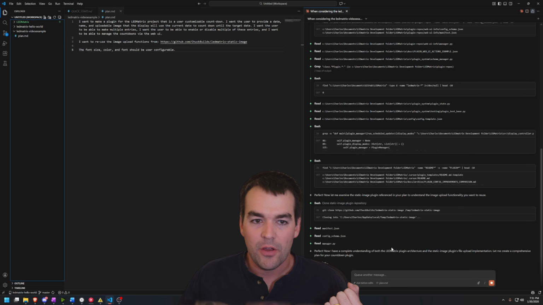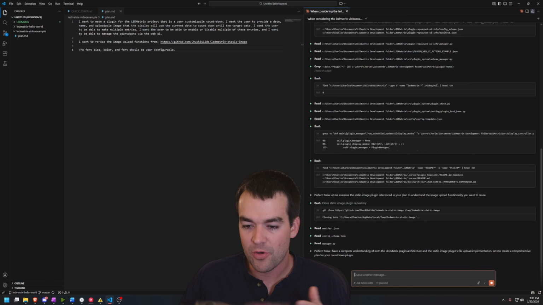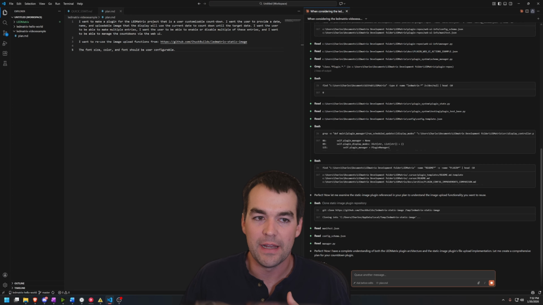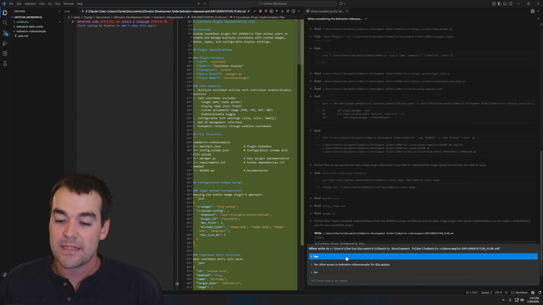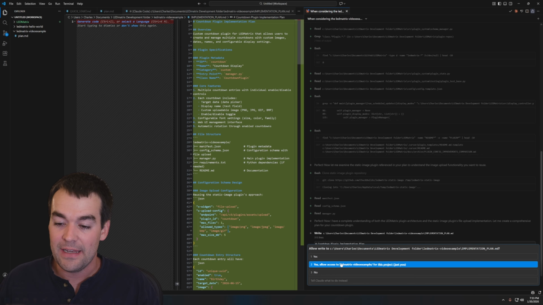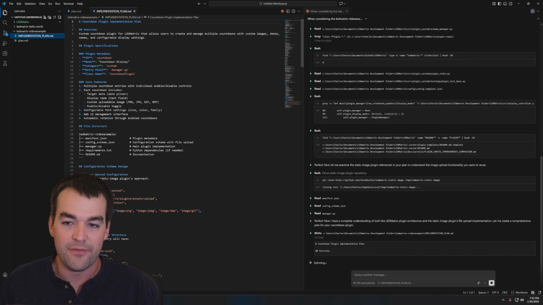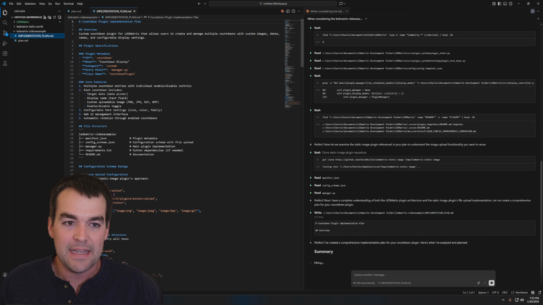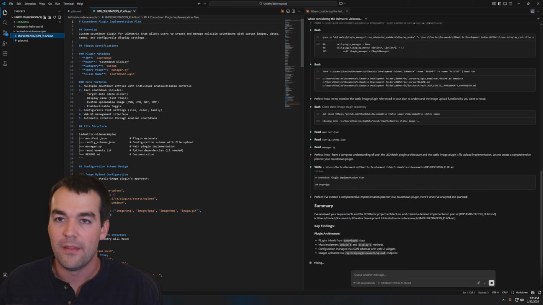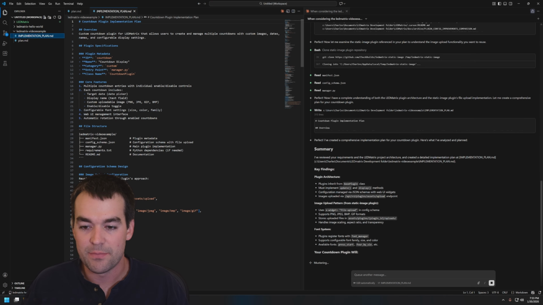So Claude Code is still working, and it's downloaded a temporary version of the image upload tool, and then it's creating a more in-depth plan for it to work through and create this plugin, and it's just working away. So it's now asking to write the implementation plan, and we'll say yes, you can allow writing to this folder, and it creates this file here. And it's an in-depth markdown plan for the AI to start making this project.